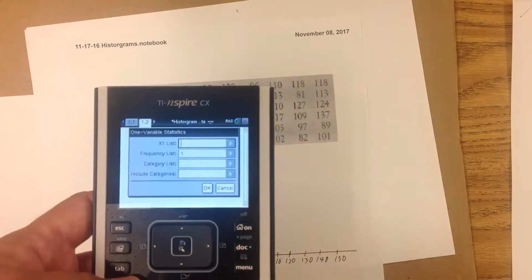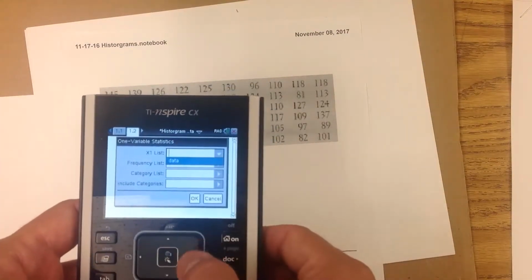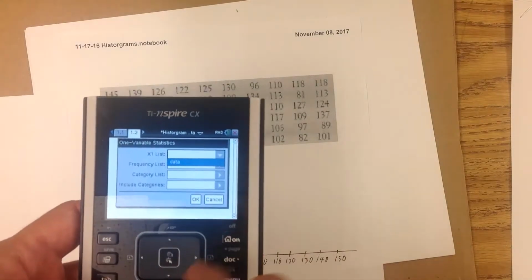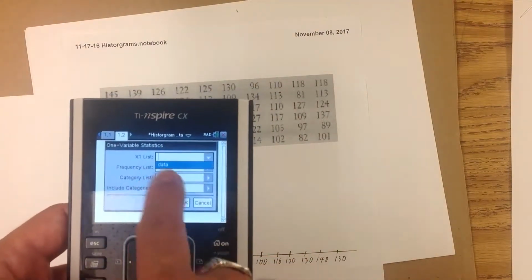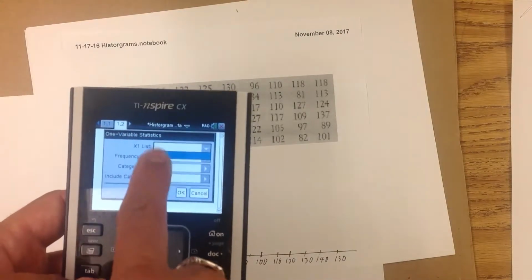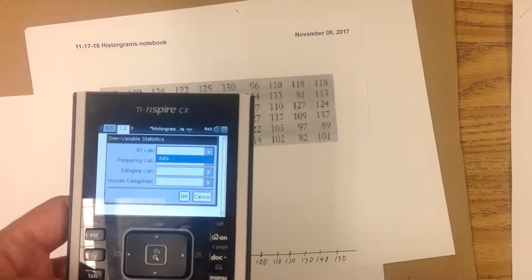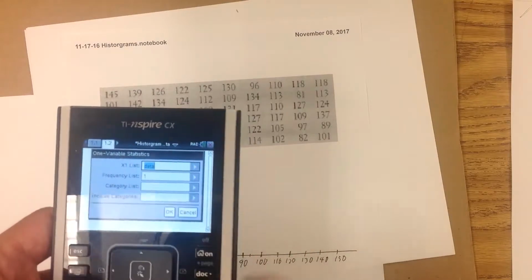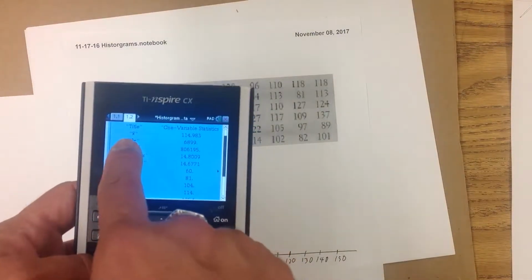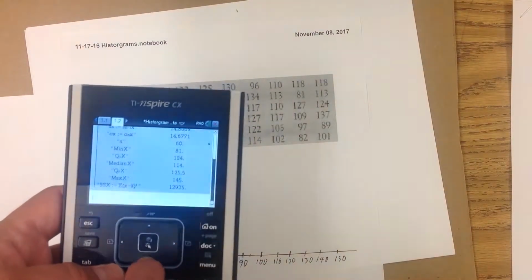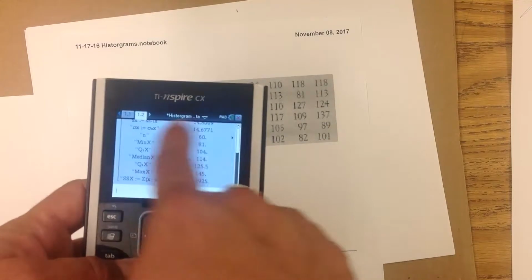Okay, number of lists, we only have 1. So we want to pick our list, which is data. Just to let you know, I just pushed this button and it automatically brought it up. If you don't name the column, it's not going to put this in. We don't want to fill in anything else, so we just push enter to get our data done. And as you can see, we have our list. We have our X bar. If you just go ahead and look right here, you have everything.